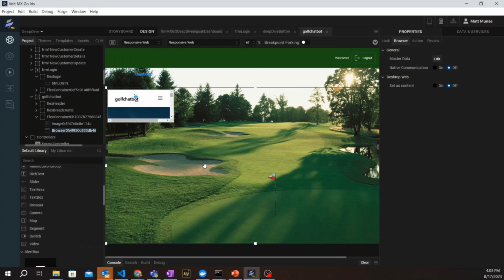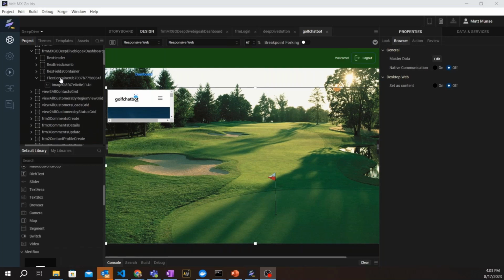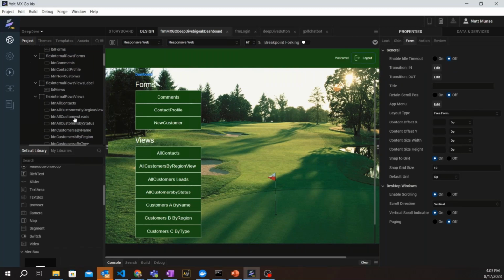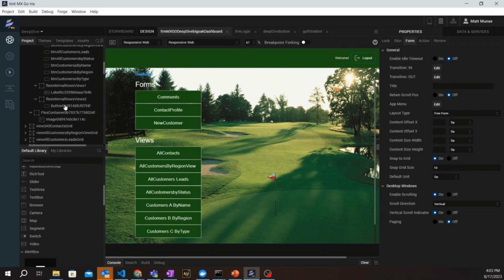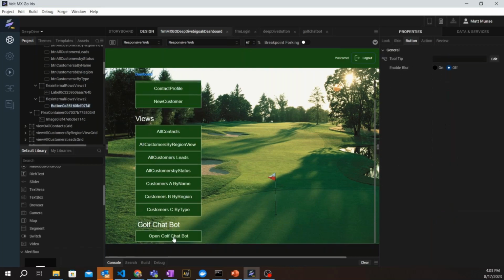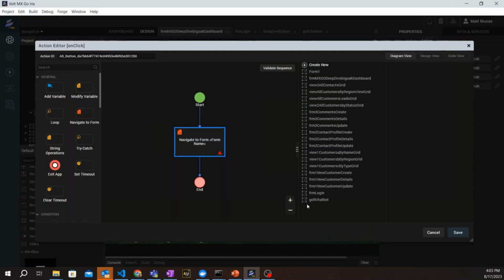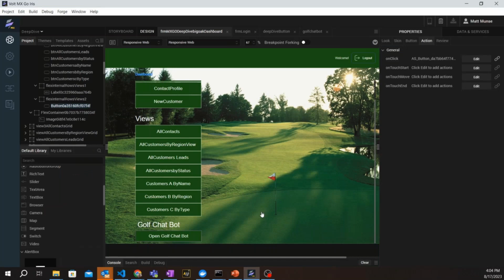However, it's not accessible from the dashboard. So I want to go back to the dashboard and make sure that button is really active. One of the beautiful features of UltimX is the low code editor. Within low code, you can do things without actually writing code, just clicks back and forth and moving things around. If I click on that button, I can go to the action here, pull up the action editor, and just say, let's navigate to this particular form. Once that's done, this should be a working application.